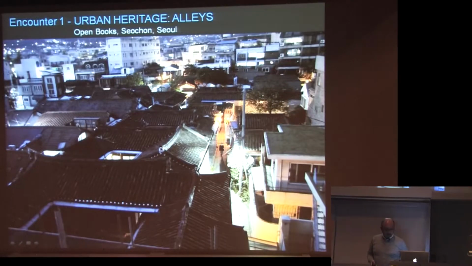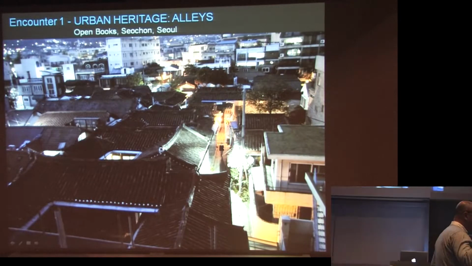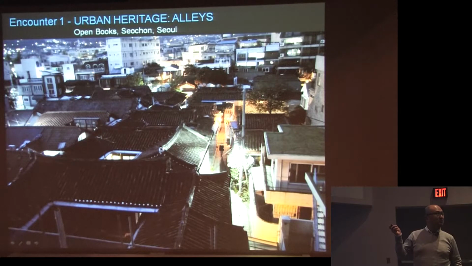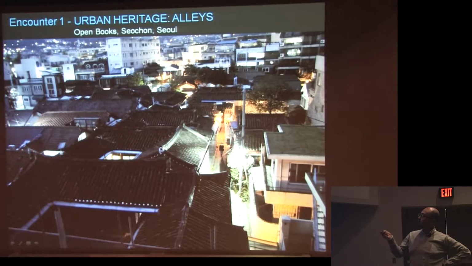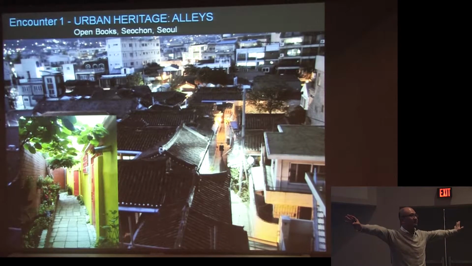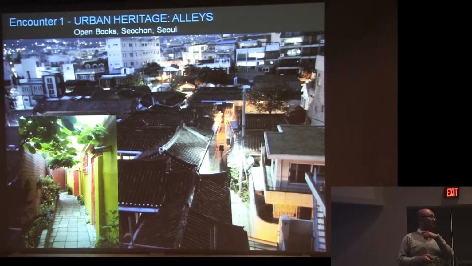Encounter number 1: urban heritage, alley system, alleyways. The picture here shows my own neighborhood. And the guy here is actually one of my staff. I've been waiting for somebody to show up, but there was nobody, so I called my office and asked one of the guys to come up and walk on the street. So I'm in a very old neighborhood, as you can see here. And sometimes those alleys can become very narrow, so that if you spread your arms, you can really touch both sides. And this particular alley is inhabited by people belonging to a certain religious sect. And they believe this is the center of the universe, not Ames, Iowa, but here.